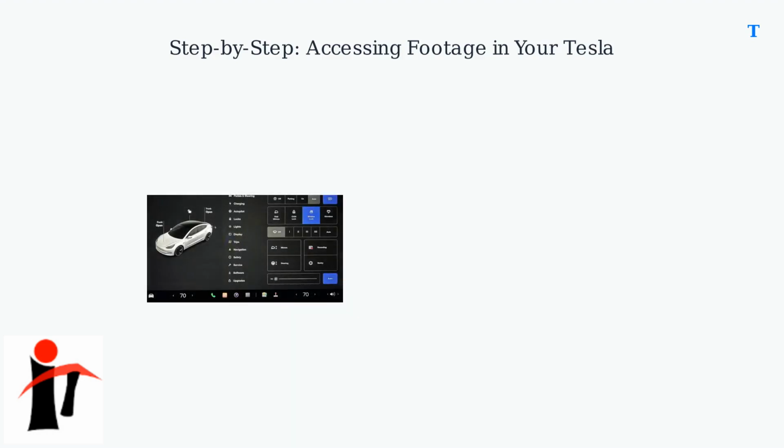Once in the Dashcam menu, you'll see recent clips from both Dashcam mode during driving and Sentry Mode while parked. The interface shows footage from multiple camera angles. Use the on-screen controls to browse through your clips, play or pause footage, and delete recordings you no longer need. The interface is designed for quick and easy navigation.